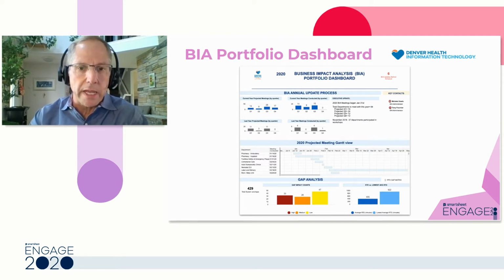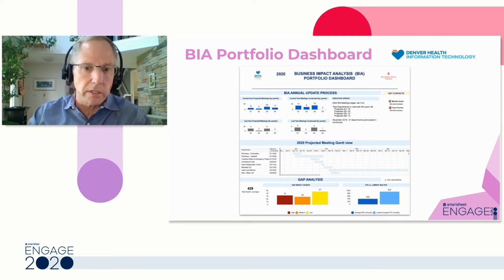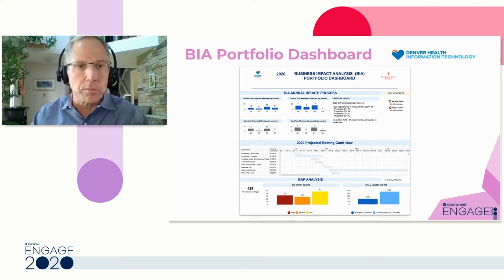In the middle of the dashboard, the Gantt view helps us; I can focus that from September today to the end of the year. And I know that there are about 30 to 40 department meetings left, and who those meetings are with and when they're taking place. Then finally, lower on the sheet, there are some data roll-ups in bar charts.